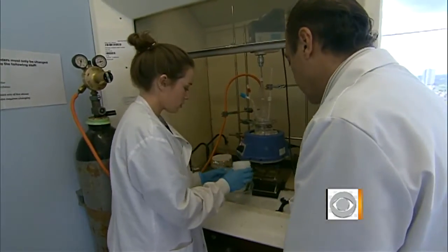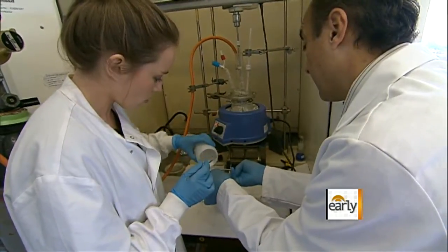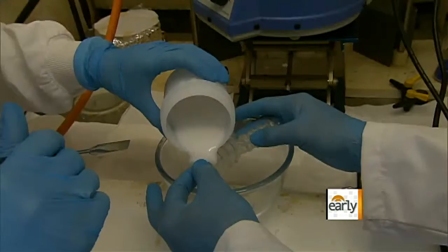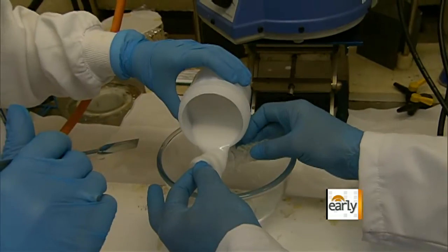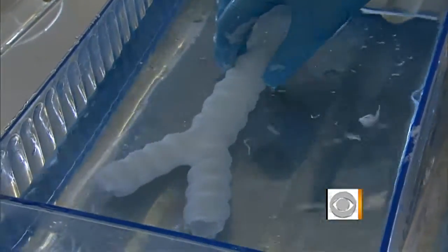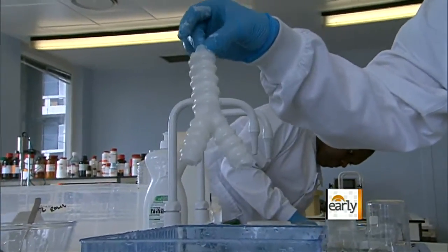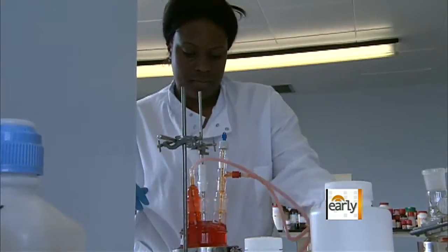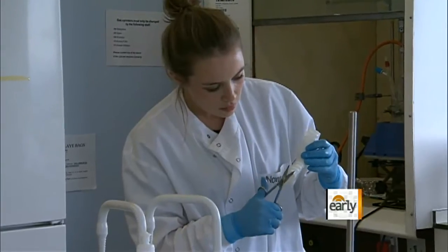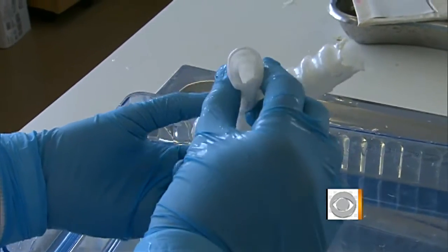The technique involves making a glass mock-up of the diseased body part and then coating it in a new type of polymer, a rubbery substance developed in this lab — it's a special kind of plastic with microscopic pores onto which stem cells taken from the patient can attach and grow. Chemicals in the red liquid growth medium determine that the stem cells grow into the required type of tissue, in this case a kind of cartilage.